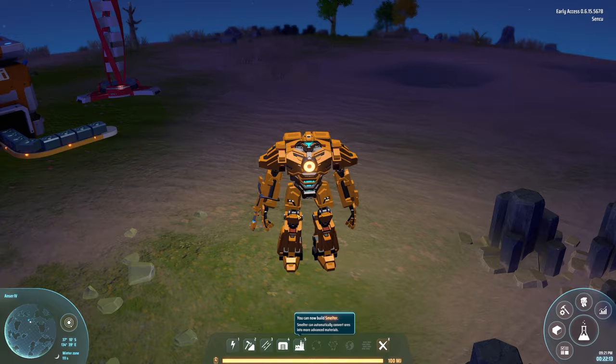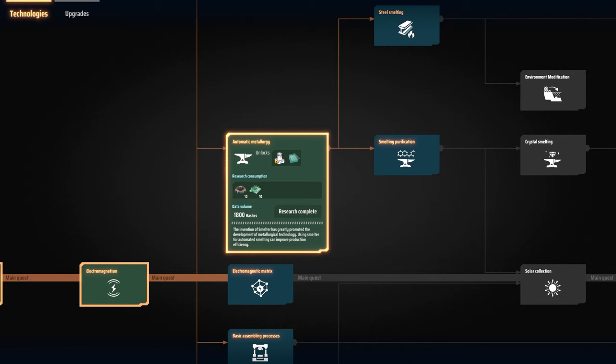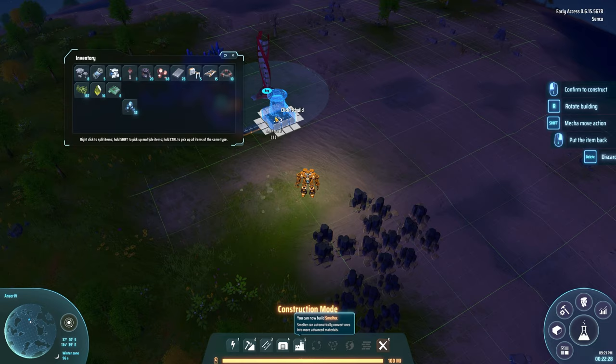Last time we just researched the smelter right here. Smelter, automatic smelter, so let's just go ahead and build it. And we already have 3 of them, so if I put it there.